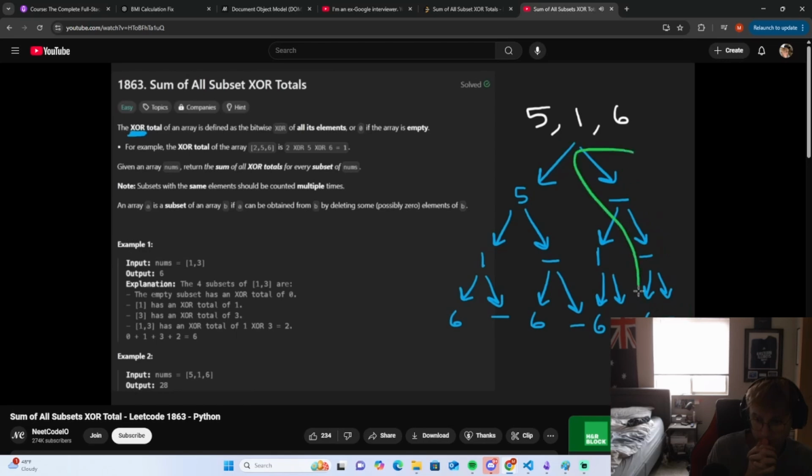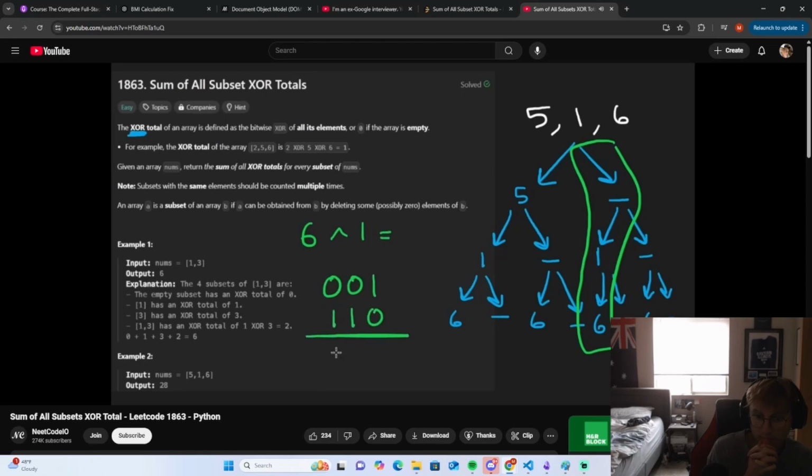This one over here, where we have nothing but a single 6, the 6 by itself is just going to be 6, right? This one over here, 6 and 1, if we XOR 6 and 1 together, what would we get? In the binary representation, 1 looks like this, 6 looks like this. So if we XOR them together, I think we actually get 7.